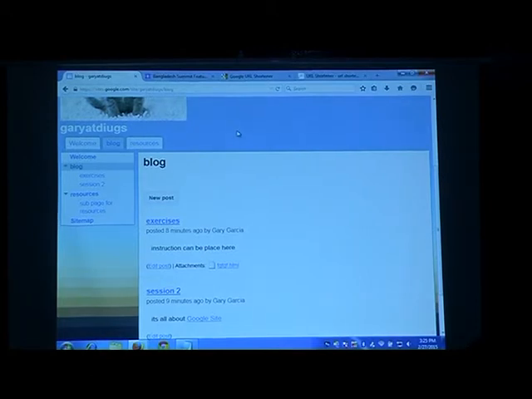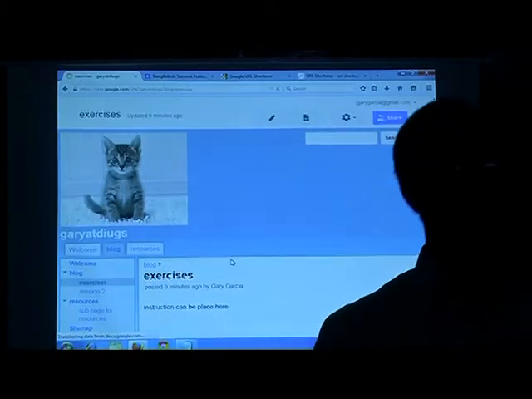But what happened now? Where's the exercises in session 2? Move here. Did you see that? When you move your mouse pointer, automatically it creates a drop-down menu for that particular page. So you can click here and then it's posted here.